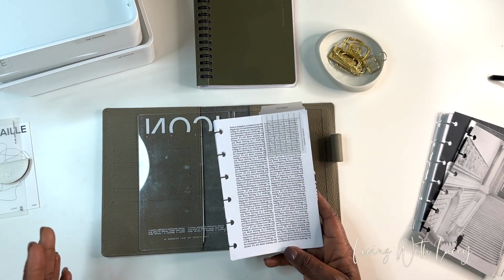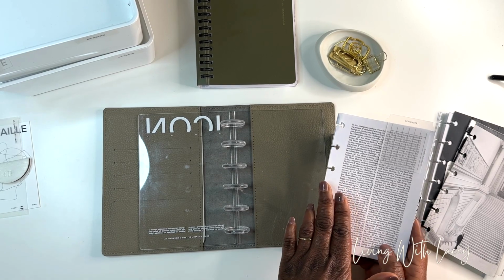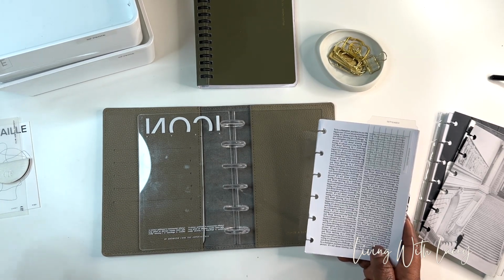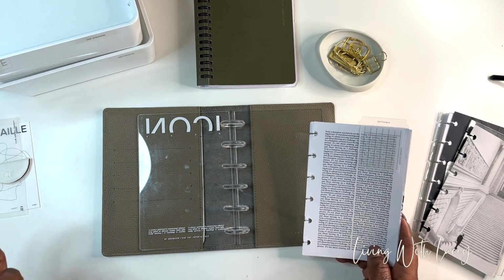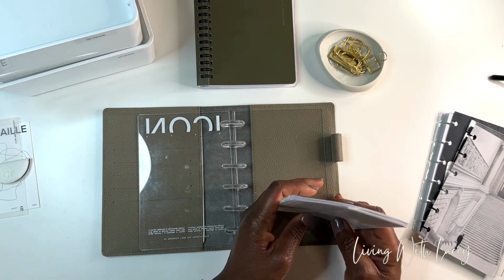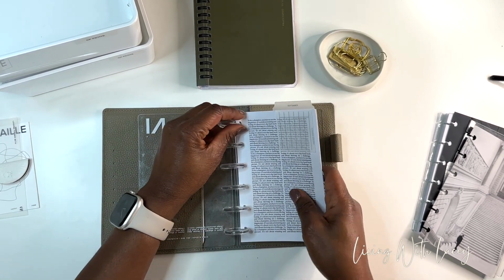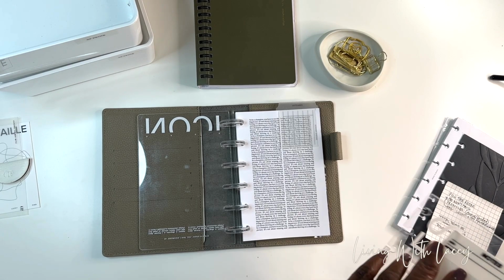So if you do have a planner that's like a half letter or an HP mini, I would start with a divider so you understand the sections. The purpose of this planner is to be an on-the-go planner. And so I use it just to throw in my bag and it's used when needed. It doesn't have to be used every single day, but she does go everywhere with me. Everywhere. So this is the inserts for September. So these are September. I'm putting everything over to the side so I can see what else I want.